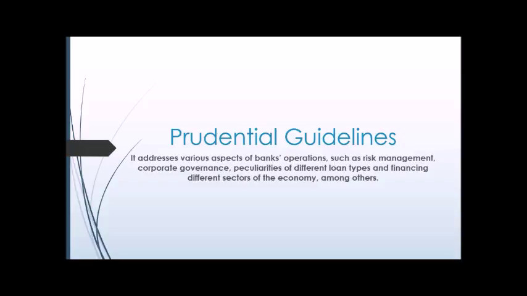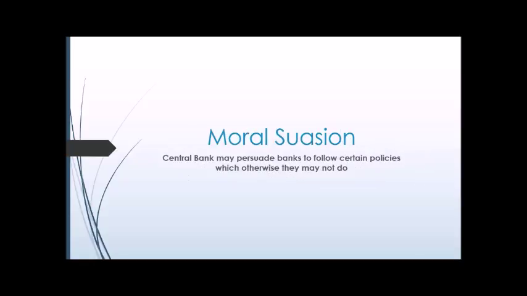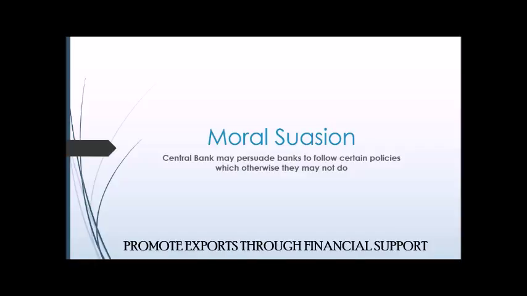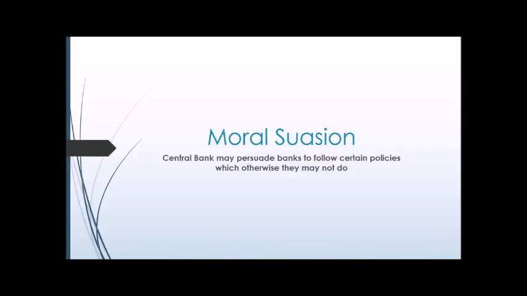The central bank may require DMBs to exercise particular care in their credit operations in order to achieve specified outcomes. Key elements of prudential guidelines remove some discretion from bank management and replace them with rules. Moral suasion. The central bank issues licenses to DMBs and regulates the operation of the banking system. Thus, it can persuade banks to follow certain policies such as credit restraints or expansion, increase saving mobilization, and promote exports through financial support, which otherwise they may not do on the basis of their risk-return assessment.